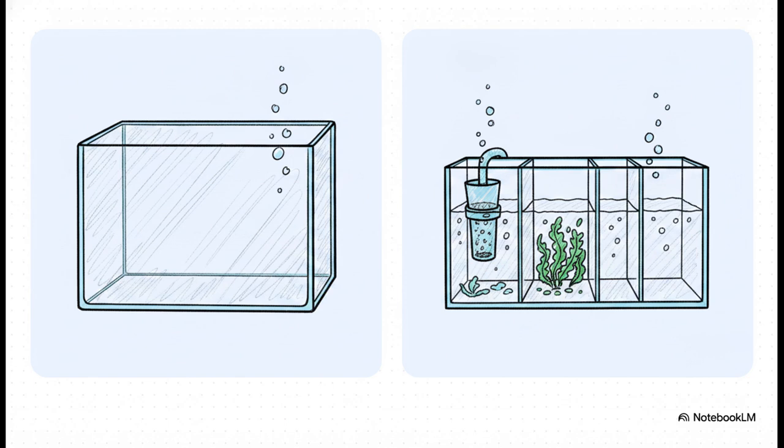When planning, you have to weigh an off-the-shelf standard sump against a custom or hybrid build. A custom sump is a real game changer because it allows you to design specific compartments tailored exactly to your tank's needs. You can dedicate exact dimensions for high-end skimming, or create a refugium, which is essentially a safe zone for beneficial algae to naturally export nutrients out of the water. It's all about matching that filtration capacity directly to the specific biological load you plan to carry.